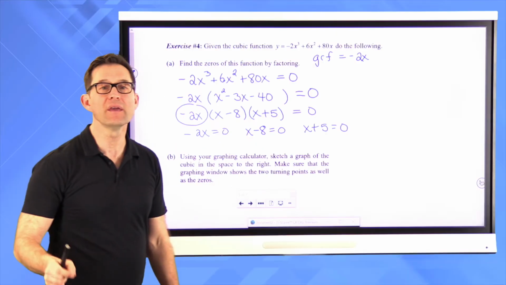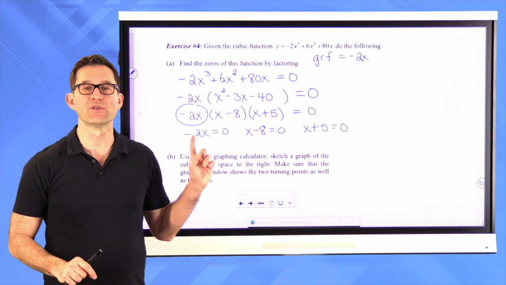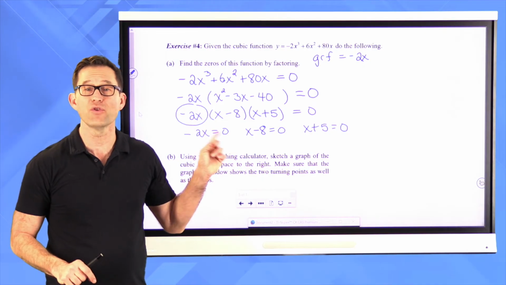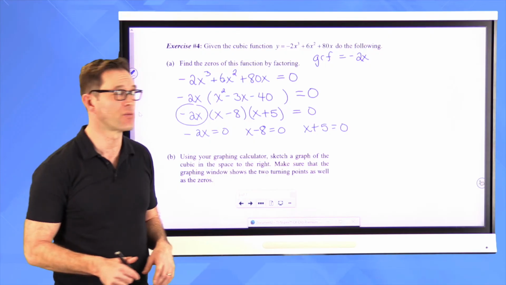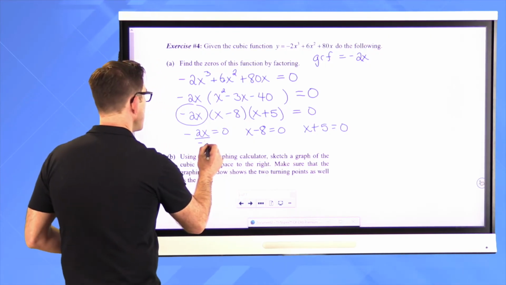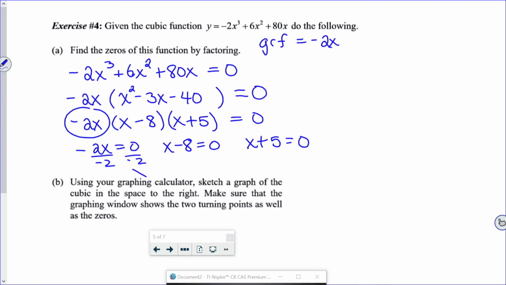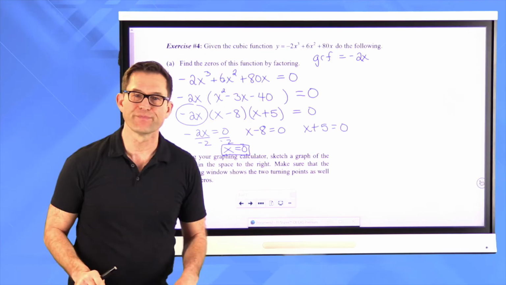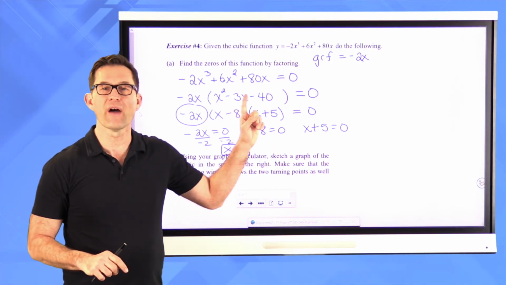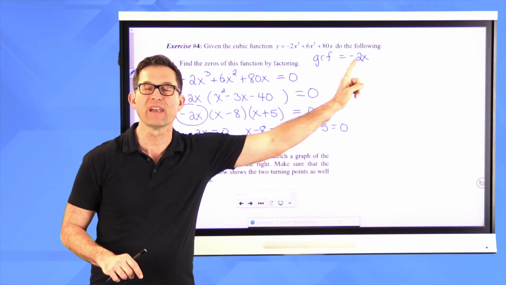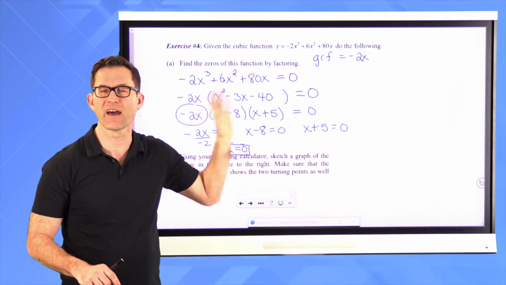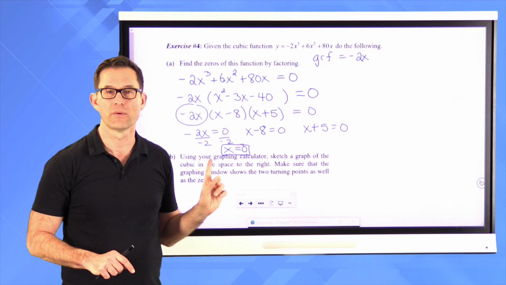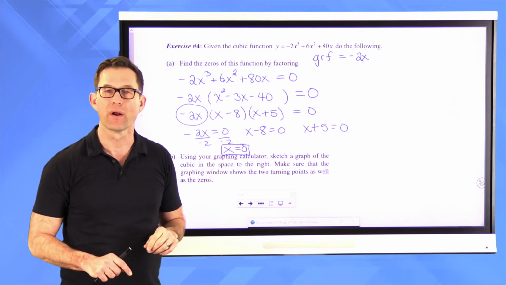Now again, please be careful. It is very easy for students to look at this and go, oh, negative 2x equals 0, x equals positive 2. No, definitely not, right? I'm just going to divide both sides by negative 2 here. 0 divided by negative 2 is going to be 0. In fact, a word of advice, anytime you factor a GCF out that involves an x like this, so it's 5x, it's negative 2x, it's 10x, I don't care, x equals 0, right there, snuck in there, is going to be one of the zeros.